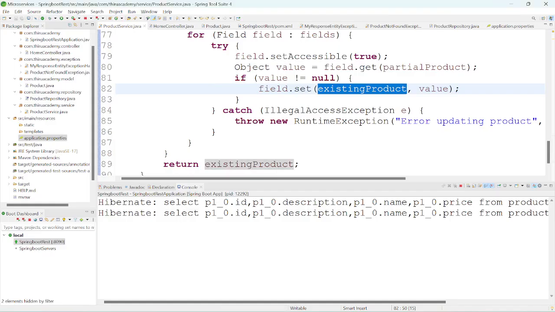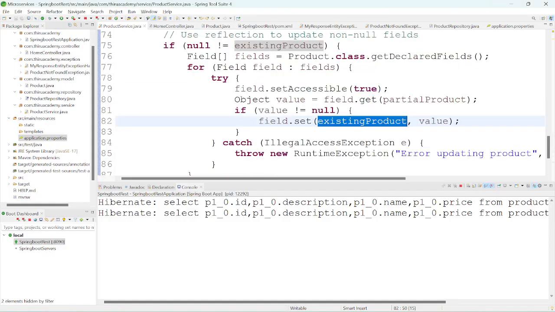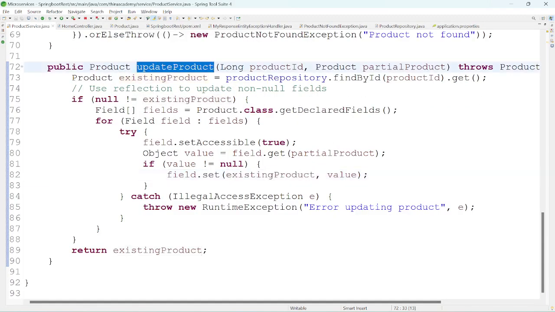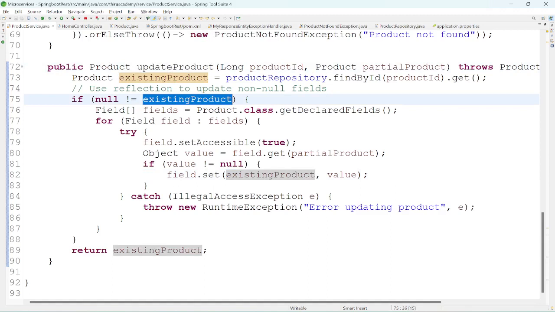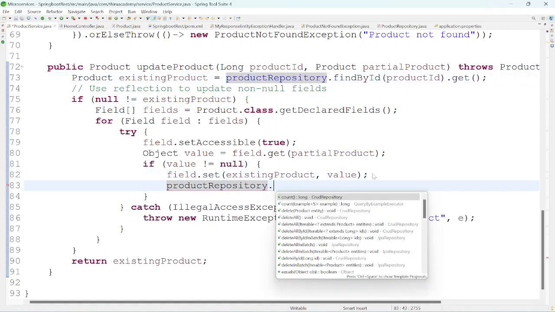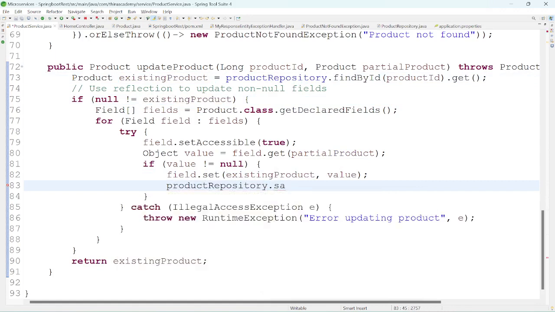See here, let me check the code here. In update in product service, here we are updating that product and we are returning that existing product only, but we are not saving in database, right? That's why repository dot product repository dot save method we need to call.